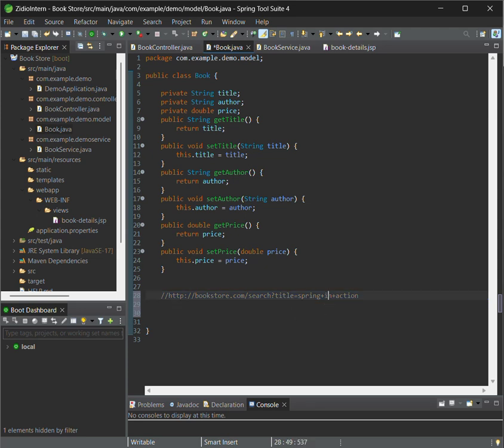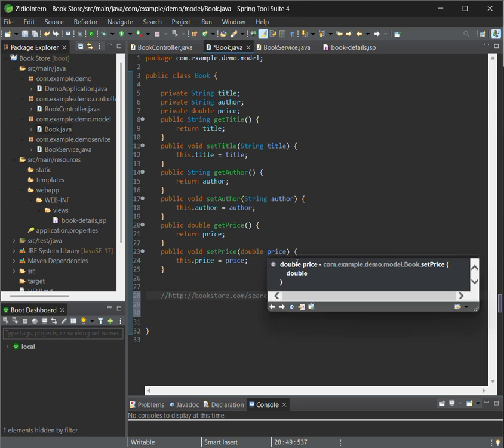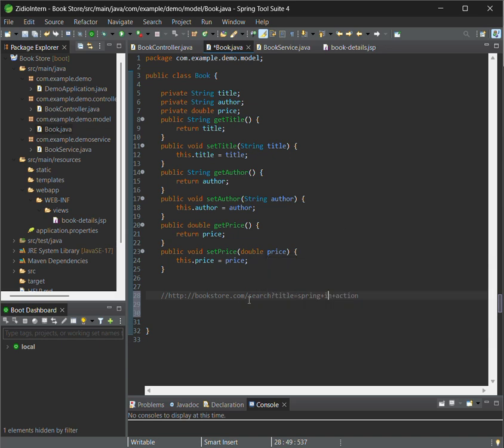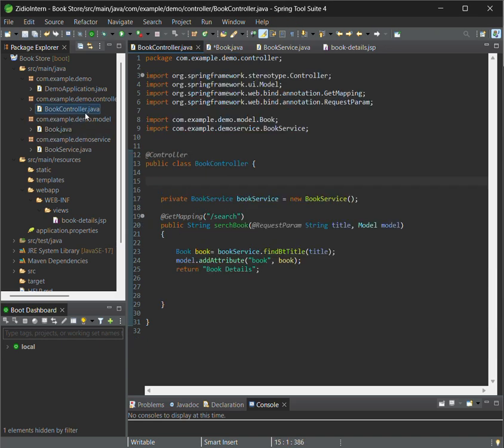After the user enters it, the central dispatcher servlet takes over. The work of the dispatcher servlet is to act as the central control, receive the request, and look for the matching handler. For example, the handler mapper finds the request for search. We will write the search inside the book controller. The controller will find this search and map the request to it.